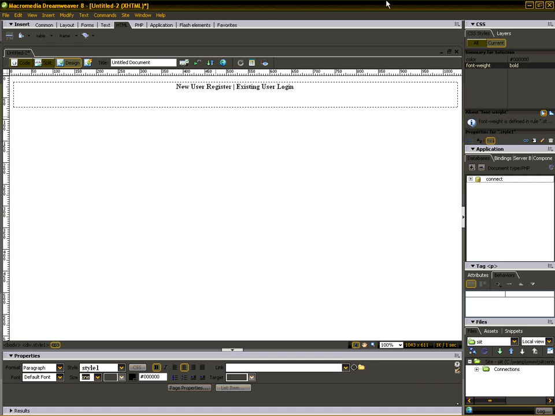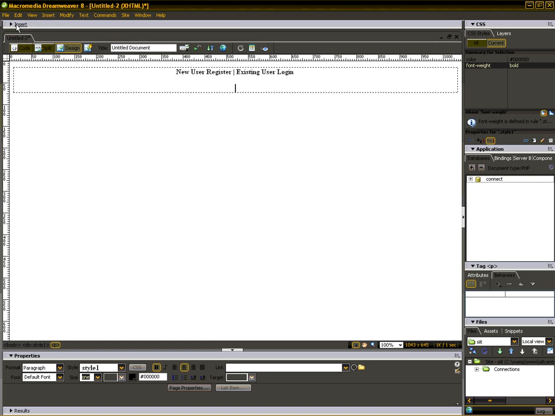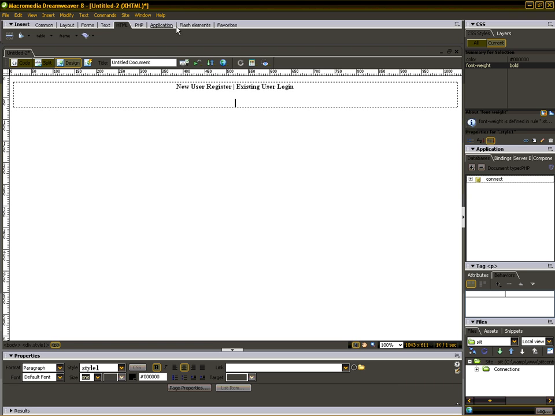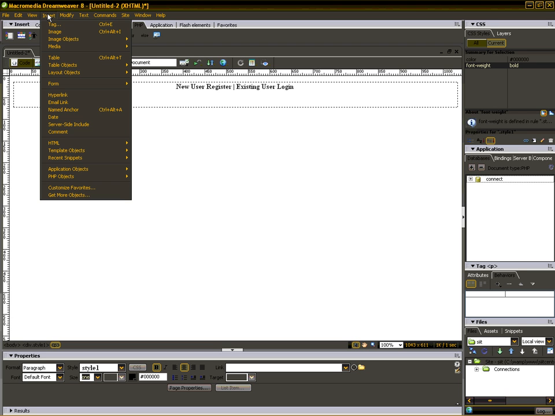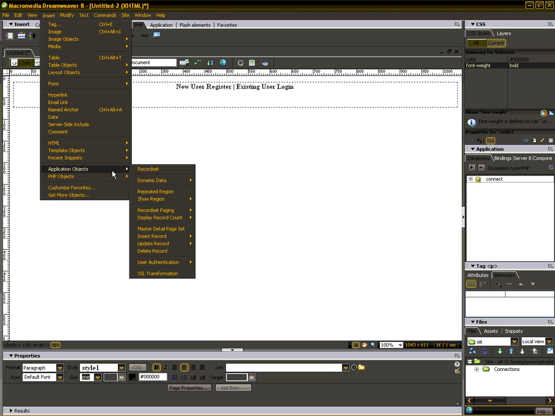So here now, you can have a table, or if you have much more, you can build a table, but I just want to test how this works first. What we have here is insert. Everything you have under insert is still here. These are what we need. Okay, PHP. So what we just need is insert, application object. We want to bring out the table. We want the database to create the table for us.